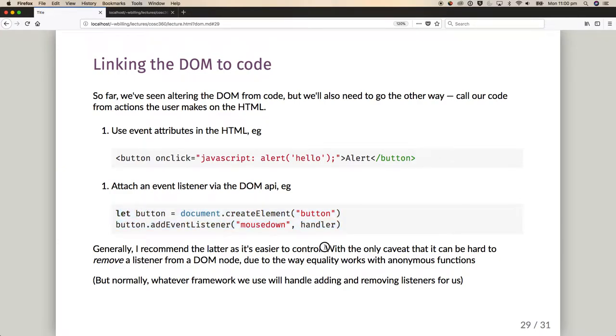There is a little bit of a caveat that I found in some cases, which is that if you do this inside a function and you create your anonymous function there and then, it can turn out to be a little bit tricky in terms of, how do I remove this event listener? Because if I create two anonymous functions, they're not necessarily going to end up being considered equal, and it can be harder to find your handler to remove it. Generally speaking, though, don't worry too much about that, because all of this stuff about putting the elements in and wiring up event listeners for the different actions, typically whatever framework we use is actually going to do that for us.